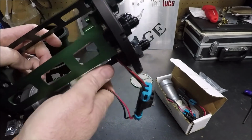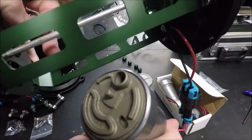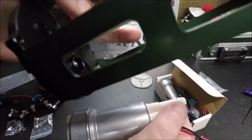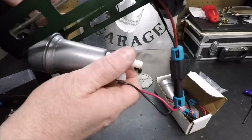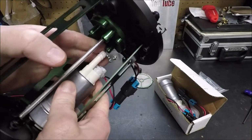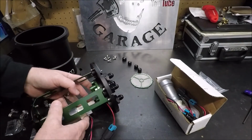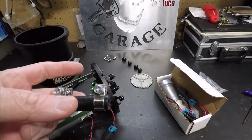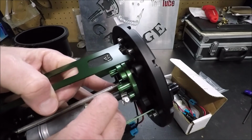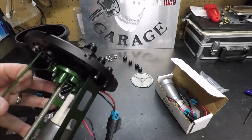We're gonna set the pump in there. I just want to kind of see how everything's going to line up. See, you got the little nub that sticks out the bottom of your pump. It's going to coincide with that hole there, so it's going to align your pump exactly where it needs to go, and the pump's not going to be able to move anywhere once you have that rubber line on. So I'm going to take one of my rubber lines here, put it on my pump, and we'll be right back. So I wanted to show you how well designed this is.